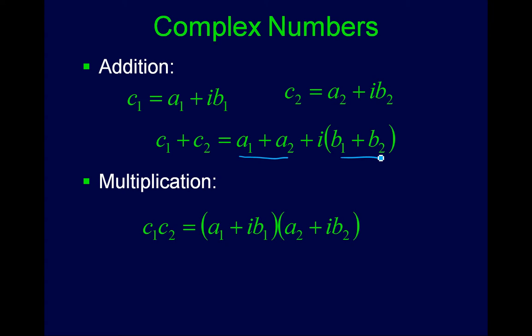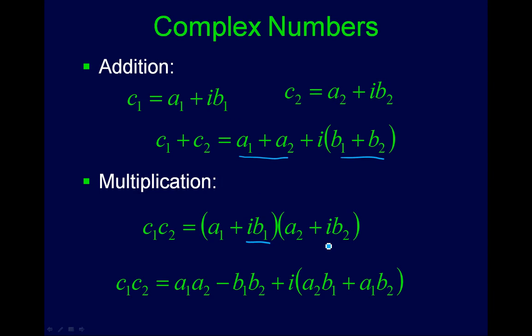Multiplication is a little bit more complicated. So if you multiply two complex numbers, you multiply the different parts just like you would normally, and you'll end up getting something looking like this here. Keep in mind that this includes multiplying this piece times that piece. And so if I do that, those two pieces, I come up with i squared b1 b2, which gives me negative b1 b2, which is this term over here. And so the i squared, you could write it as i squared, but it's just nicer to write it as a negative 1. It makes things a little bit easier.